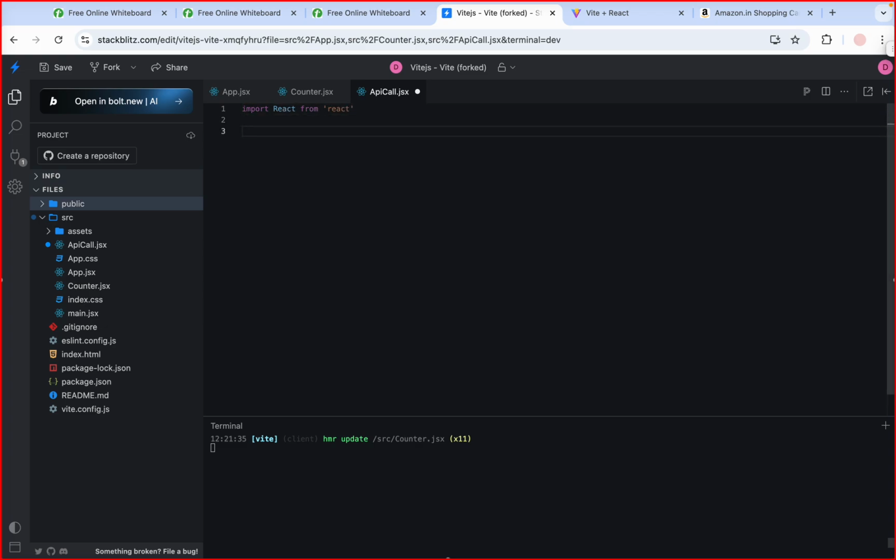Then I'll create the component, a function named APICall. Here I will return the JSX, and I will export the component called APICall.